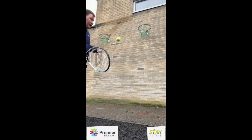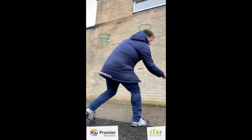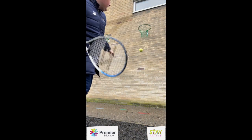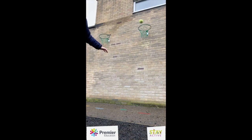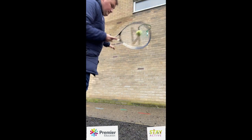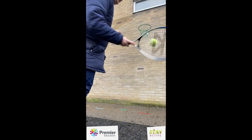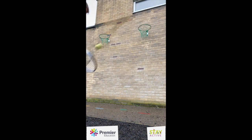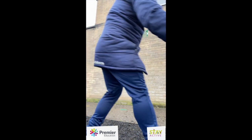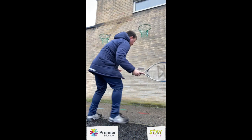Making sure the ball bounces for you nice and easily so you can hit the ball straight back. Just using our forearm only. If you can remember how to do your forearm, get the ball bounce back, and every single time, just hitting it back nice and slowly. Not too hard, because we don't want anyone getting hurt. If you're doing it with your partner, just forearm only with your partners, it could be your mums, dads, brothers or sisters, just using a forearm shot, like so.